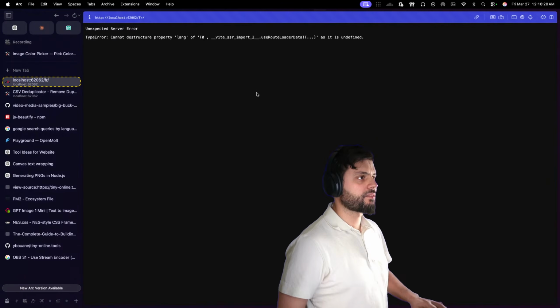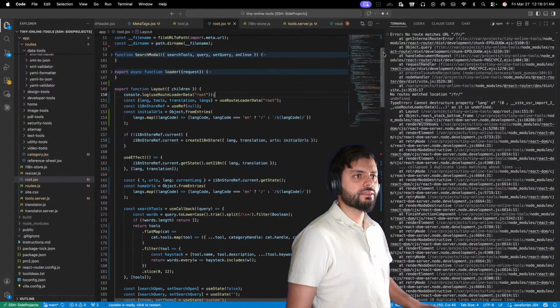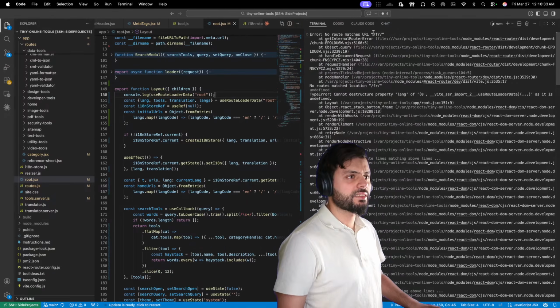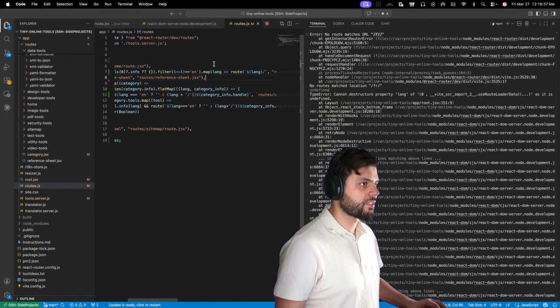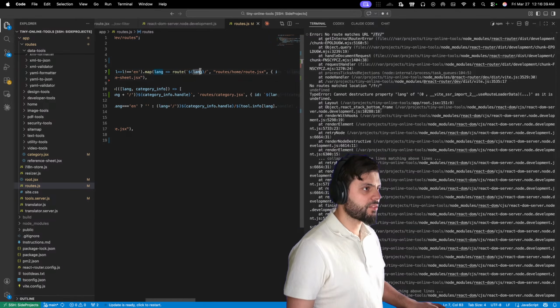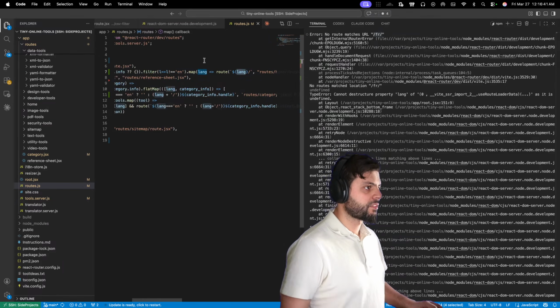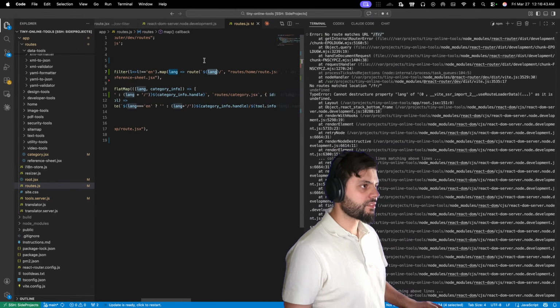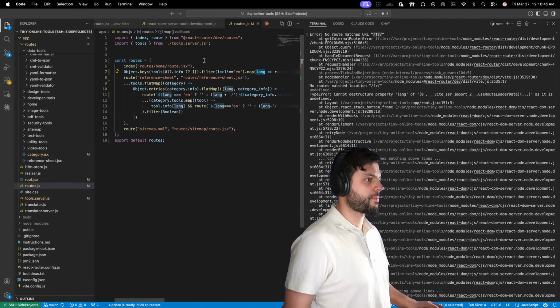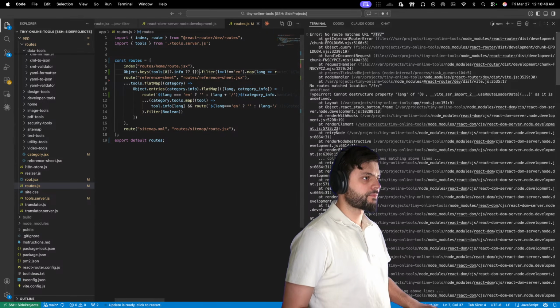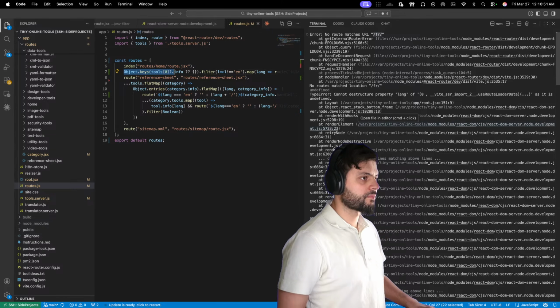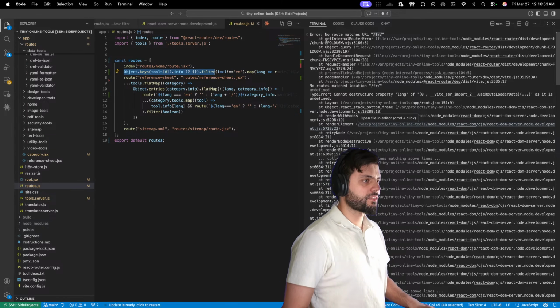So let's look at this. First, it seems that the code that I have done right now is missing something. So route lag. Let's look at this.